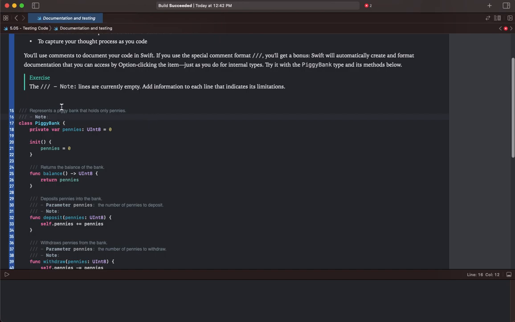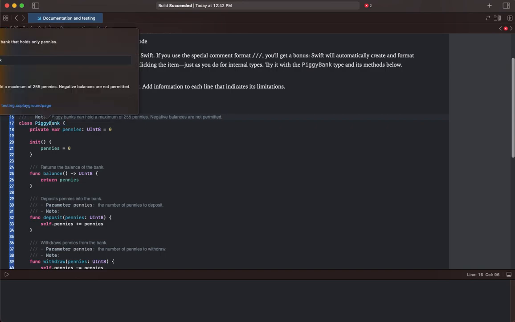So we have a note. I'm noting piggy banks can hold a maximum value of 255 pennies. Negative balances are not permitted.